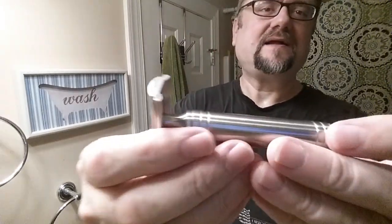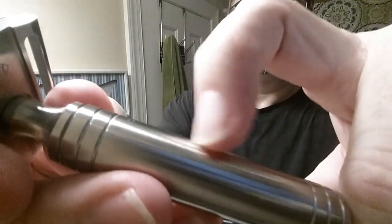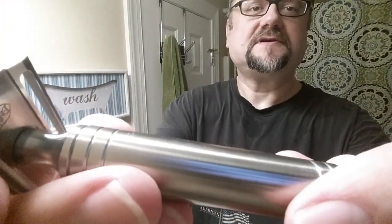So maybe I'll keep the handle on there. I was using other handles before. Maybe my technique and my shaving style has just changed to where it accommodates this larger handle without too much of a problem. And I love the grip. See, it's not polished stainless steel. If you can notice it, it is brushed stainless steel. Apparently, when you do that, it has little microscopic grooves, almost like a microscopic checking that you can't even see. But even when wet and soapy, it is easy to keep hold of.